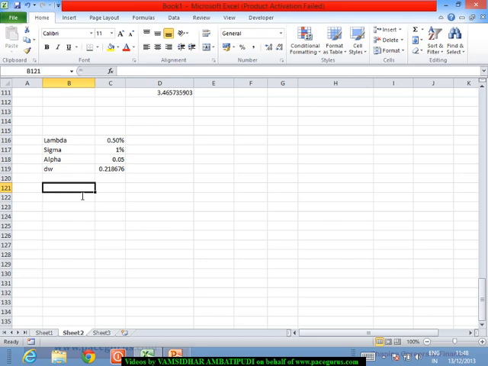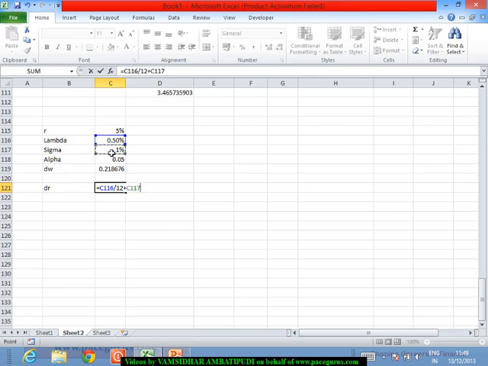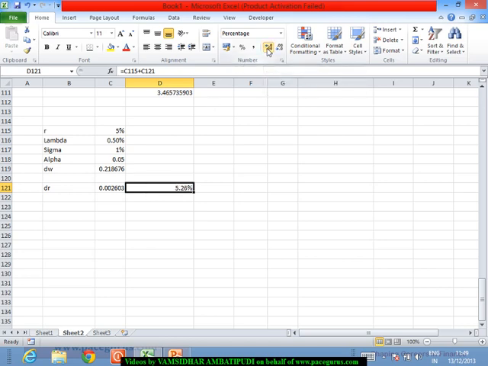So based on this, if I had not gone with a time dependent volatility for the next period, and my current short term interest rate, let me assume it as 5%. So my DR in this case, if I had probably used a simple drift kind of model, the DR would have been lambda times DT, which is lambda by 12, plus sigma times DW. So my DR is going to be something like this, and probably my interest rate for the next period is going to be R plus DR, which is coming out to the extent of 5.26%, right?